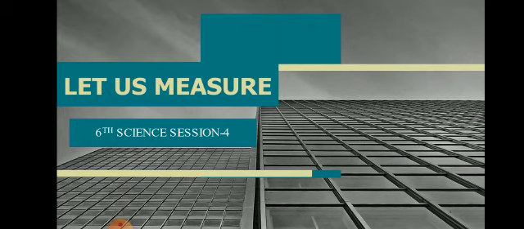In the last session you learnt how to measure the thickness of a coin or the cover page of your textbook, how to measure a curved path, and the measurement of area and units of measurement. Now in today's session you are going to learn how to measure the volume of irregular solids, the volume of liquids, and measuring an irregular plane surface and irregular surface also. So now let us enter into our lesson.